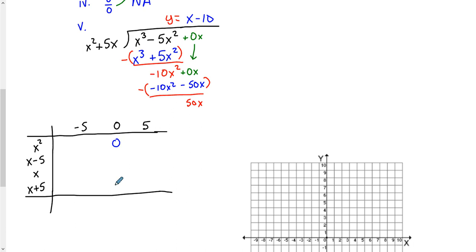Plug in our zeros. That'll be the easiest thing to do. You plug any number into an x squared, it'll always turn positive. This is one reason why you have to be careful. You can't just assume that the left-hand side is always going to be negative and the right-hand side is always going to be positive. Not always the case. Alrighty. This one will be the negatives and positives. This one, negatives and positives.